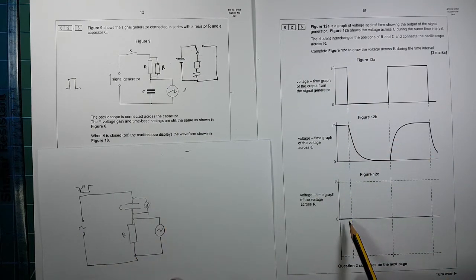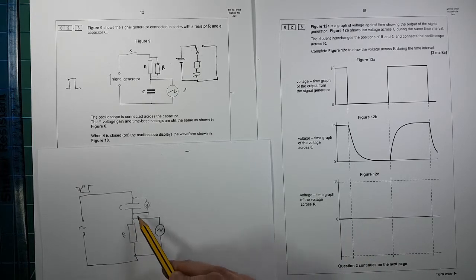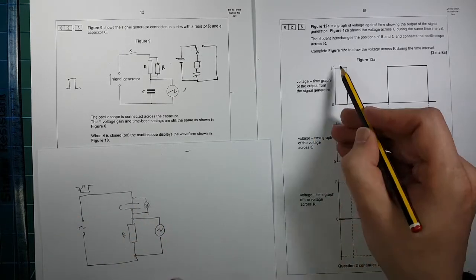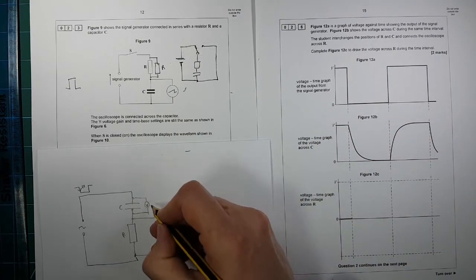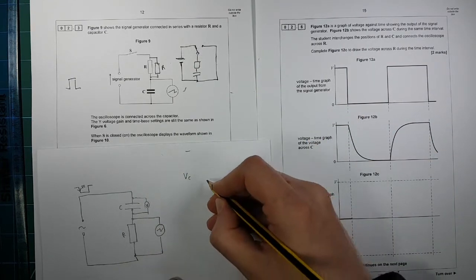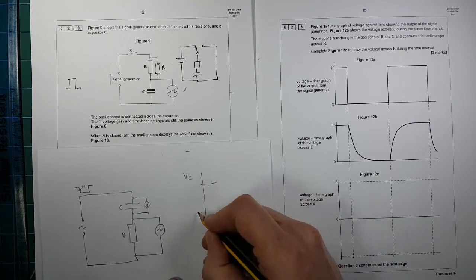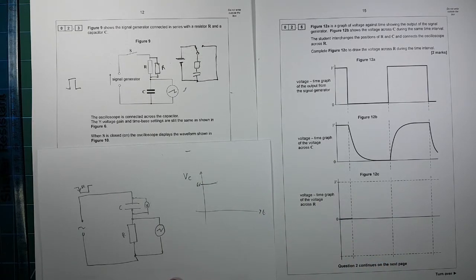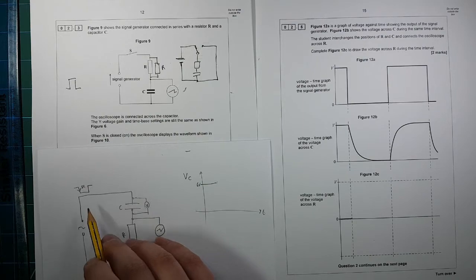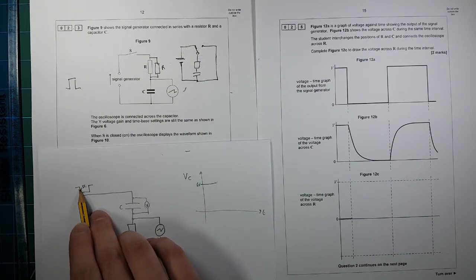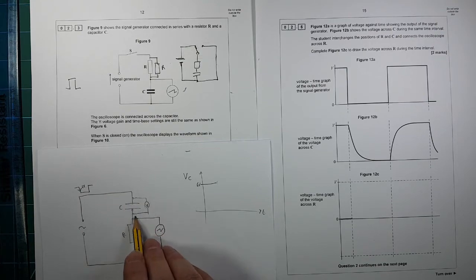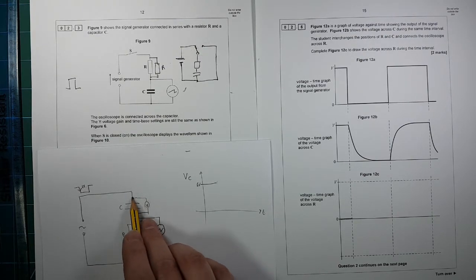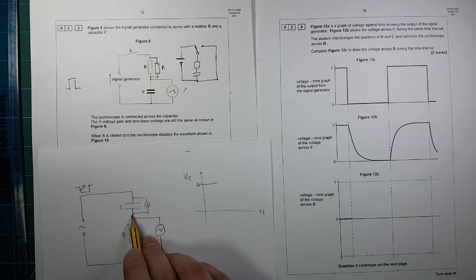Initially, if the voltage across the resistor is 0 volts, the voltage across the capacitor will be all the rest. So it will be V. So the voltage across the capacitor starts at 6 volts here. Now, when this drops by 6 volts here, the voltage across the capacitor cannot change. It can't charge or discharge instantly. So therefore, the voltage across the capacitor still has to be 6 volts.